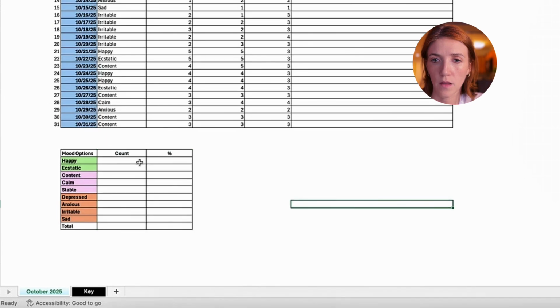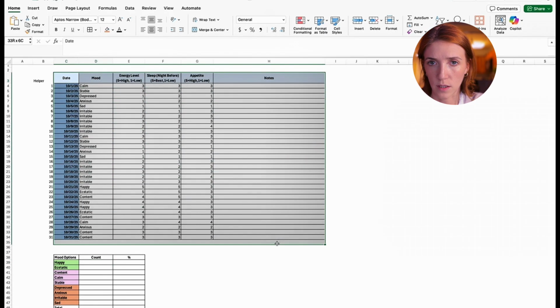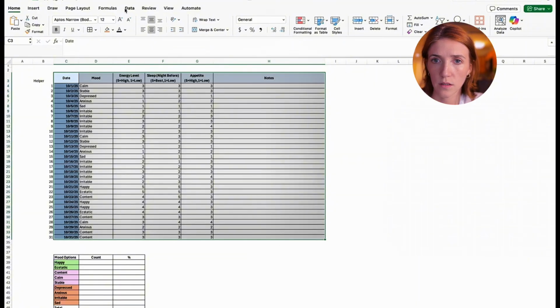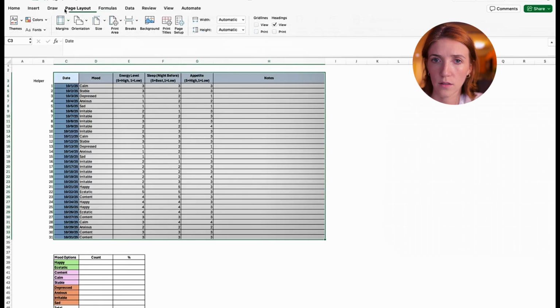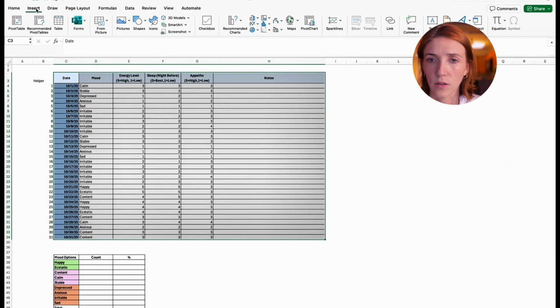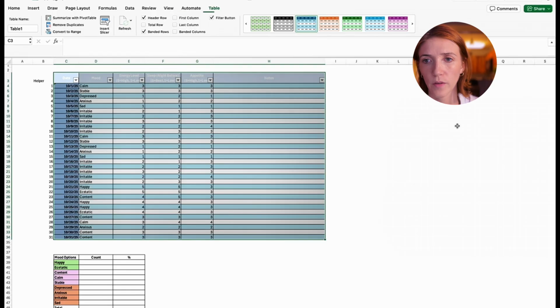Okay. Then we're going to come up here and turn this data into a table. So what you're going to do is do data. Nope, just kidding. You'd think I would know all these by now. Okay. We're going to come to insert and do table, and leave it checked where it says my table has headers. Okay. So let's change the color of it a little bit.